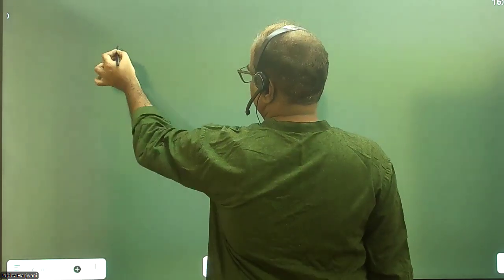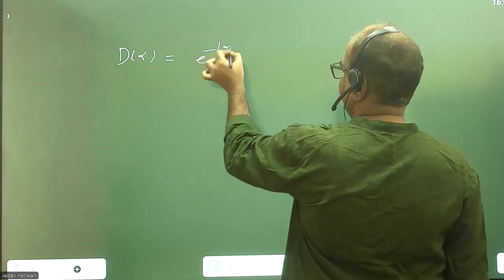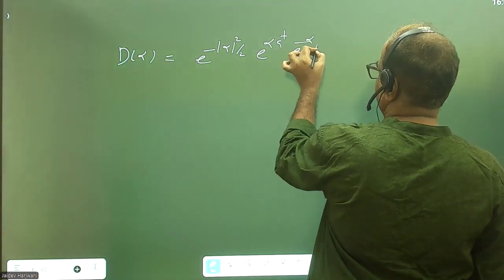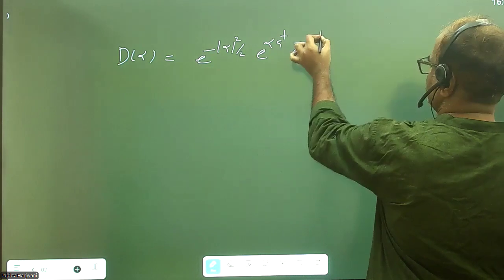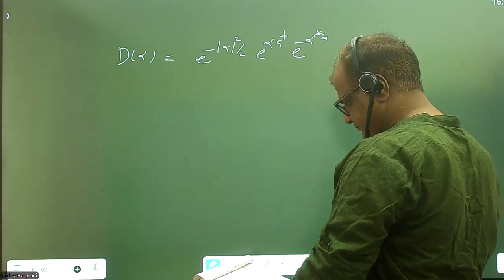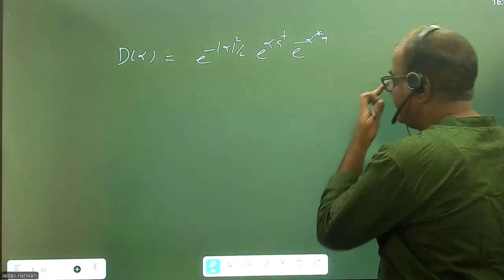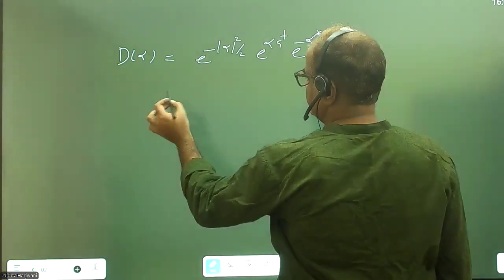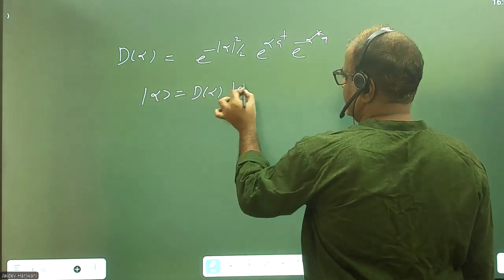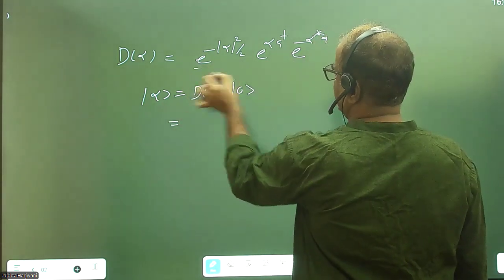So we have D(alpha) which is equal to e^(alpha a-bar, or minus alpha star a), and now I want to write the state alpha. So alpha will be again D(alpha) on the vacuum state 0. Just now we have done this one, and now let me operate this expression on here.